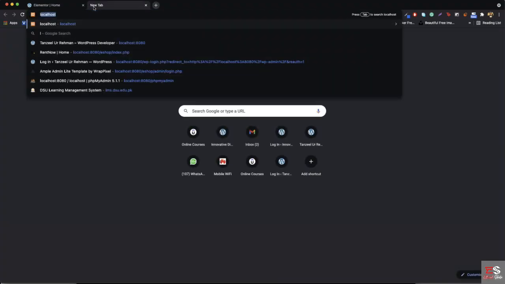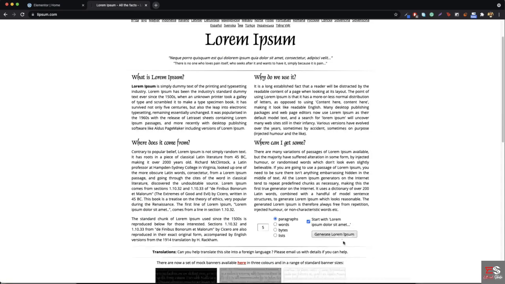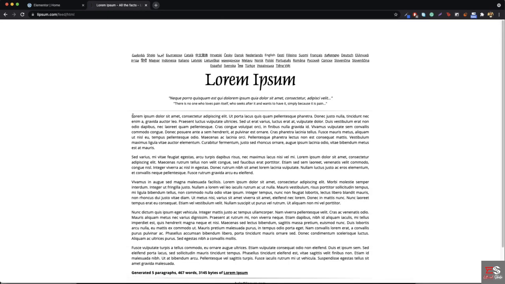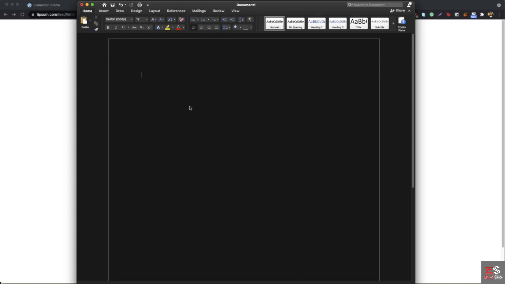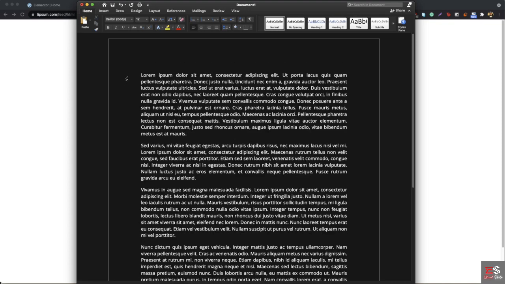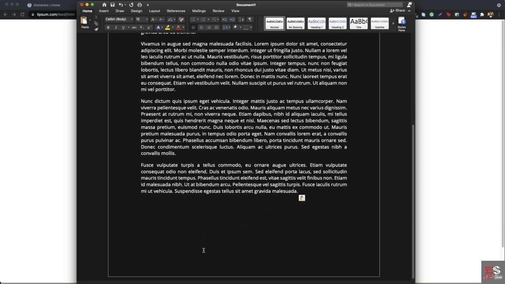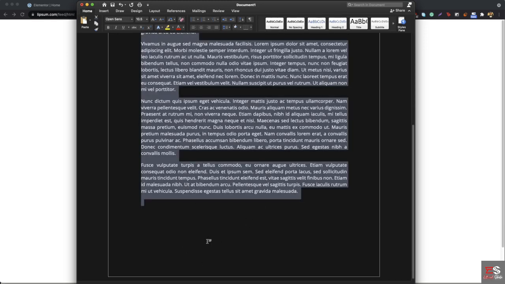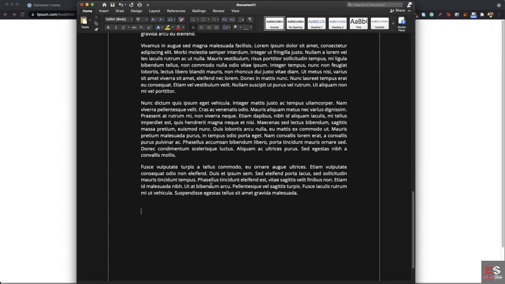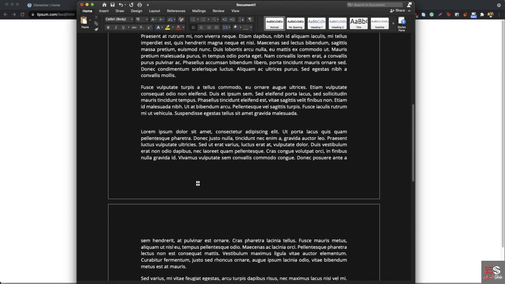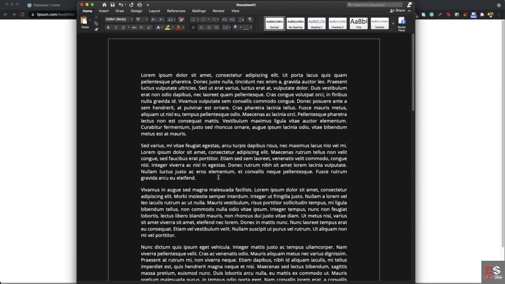So if I just go to lipsum.com, I just hit generate lorem ipsum. I copy out the whole paragraph and I just go into the Microsoft Word and I just paste it. You can see what is happening. We do have some spacing from the left, from the top, and from the right here as well. And right from the bottom, we do get it. So if I just go ahead, copy everything and paste it twice, then you can see that on the first page, I do get it from the bottom as well. So these are actually the spacing.